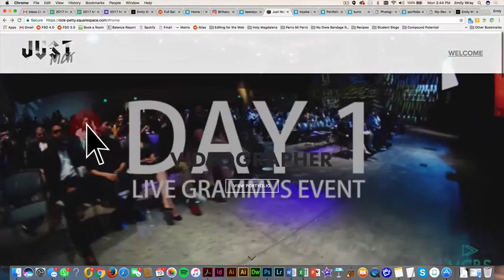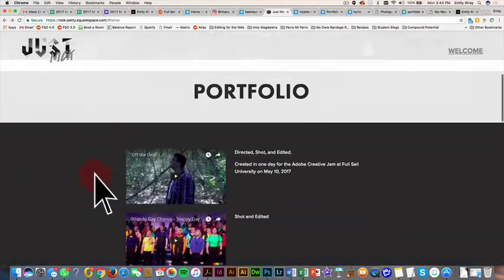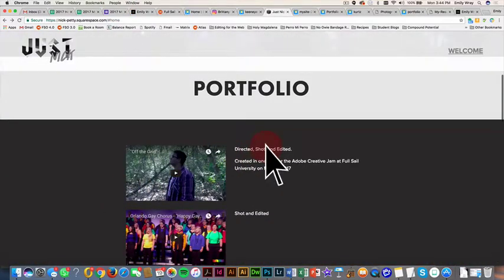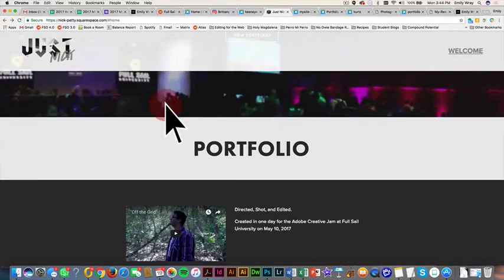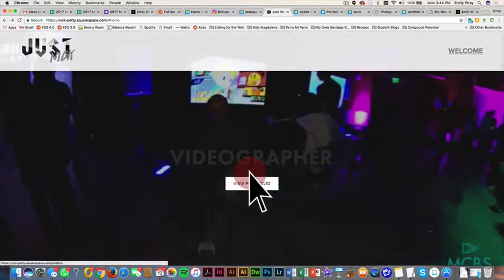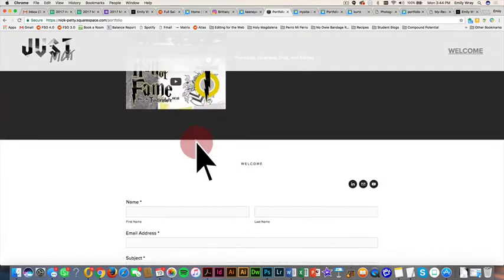So what this is telling me, Nick, is that you have a portfolio page, but you also have an index page that has a portfolio section. With the view portfolio, there's no specific link that I put it up to. So I have to do that for the free one consistently.